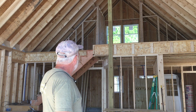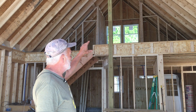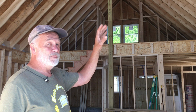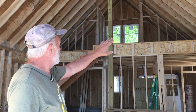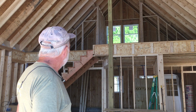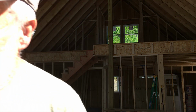Chad and I are going to put up a temporary handrail up here because you can't do the final one until all the finish, like the shiplap, is up. That has to all be done before the finish handrail goes on. So something temporary just for safety's sake. And let's go back and look around here again.